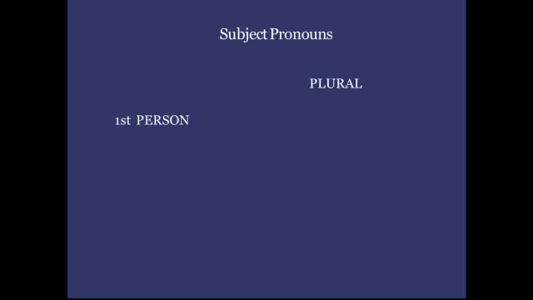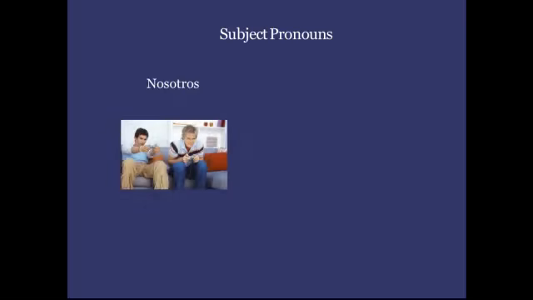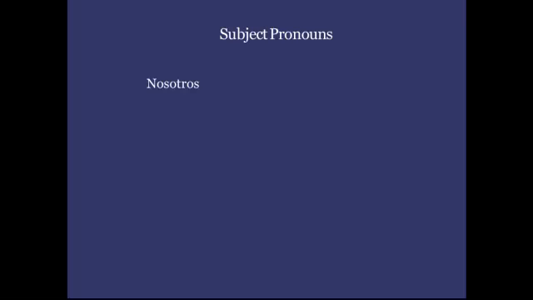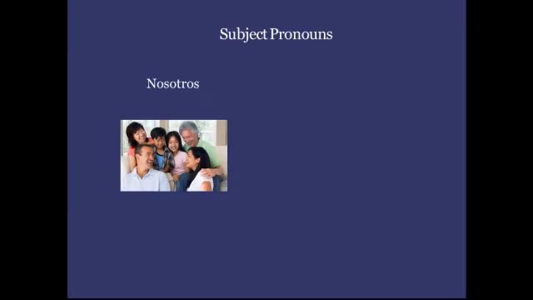As we mentioned earlier, there are two ways to say we in Spanish, nosotros and nosotras. If you're a boy, use nosotros when you are in a group of just boys, or you are in a group of boys and girls together. In fact, most simply put, if you are a boy, you will always use the word nosotros to mean we. Nosotros somos una familia. We are a family.